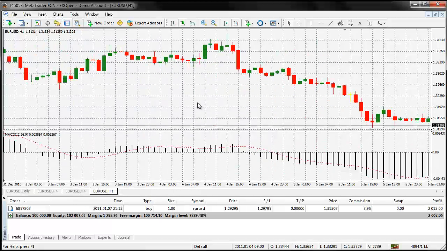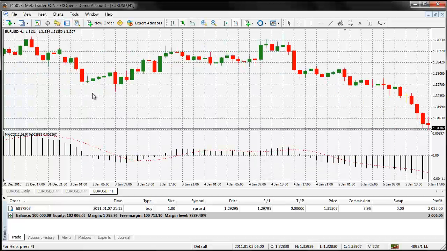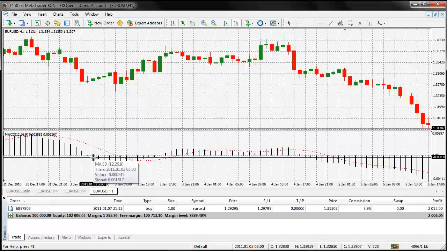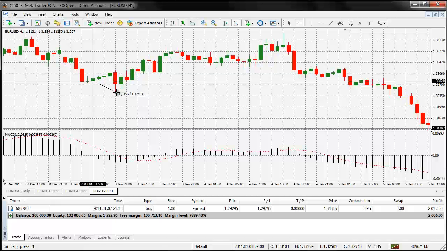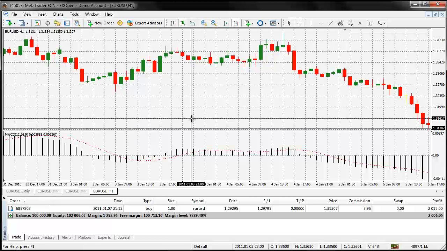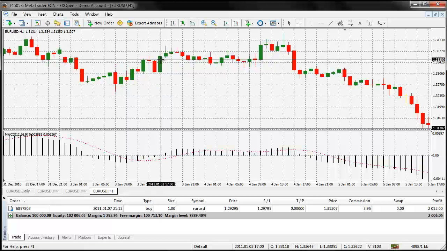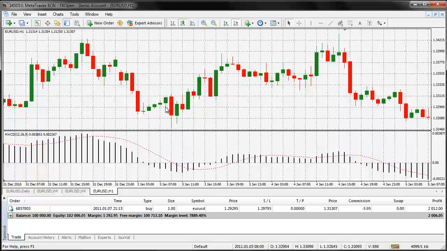So I would ignore that particular public rule of thumb that basically tells you how to use that as a signal, but don't, because it doesn't always work out. You can see from this instance here where it's asking us to go short, and the currency pair doesn't really go down that much. Then it goes back into positive territory here, and that would have been a bad trade for us. And here, if we'd gone long right there and came out here, we would have actually lost from that. So the best bet is not to use those types of signals.